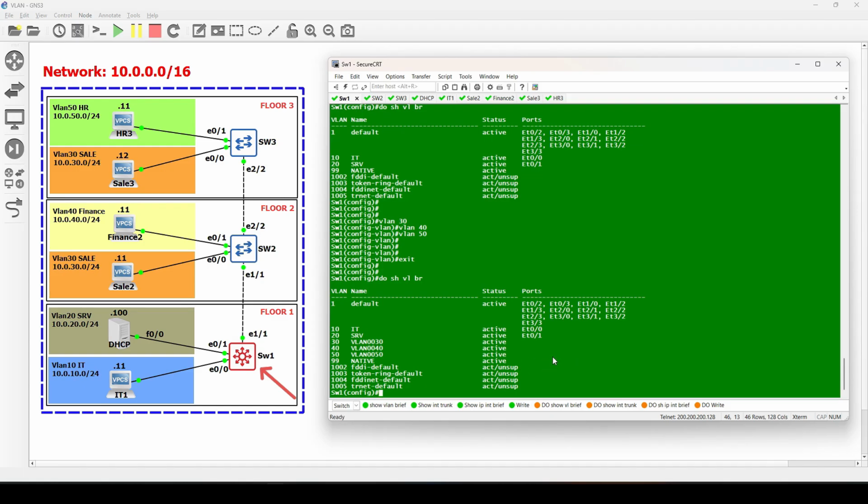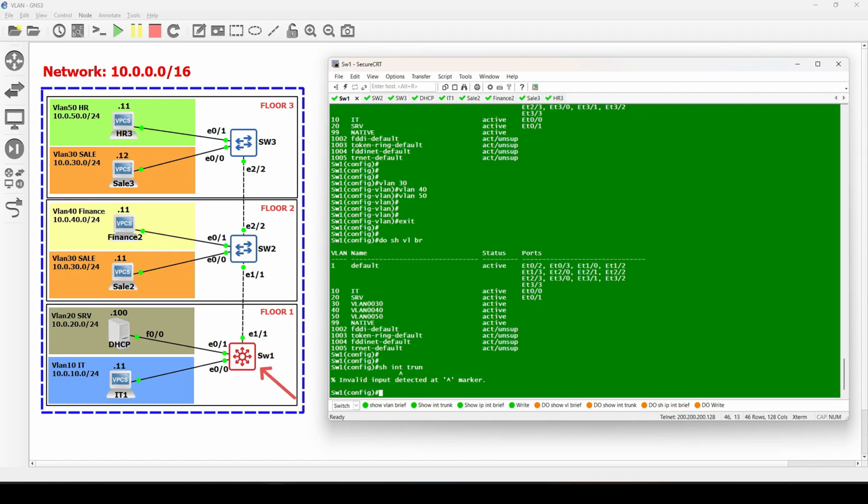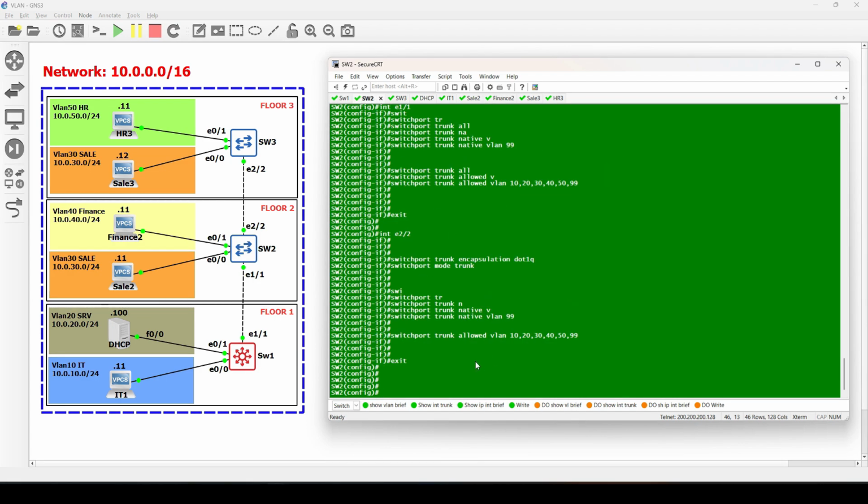Okay. Let's check the trunk ports. Okay, the trunk port is configured. I have the native VLAN as 99. All the VLANs are allowed. Okay, let's check switch 2.